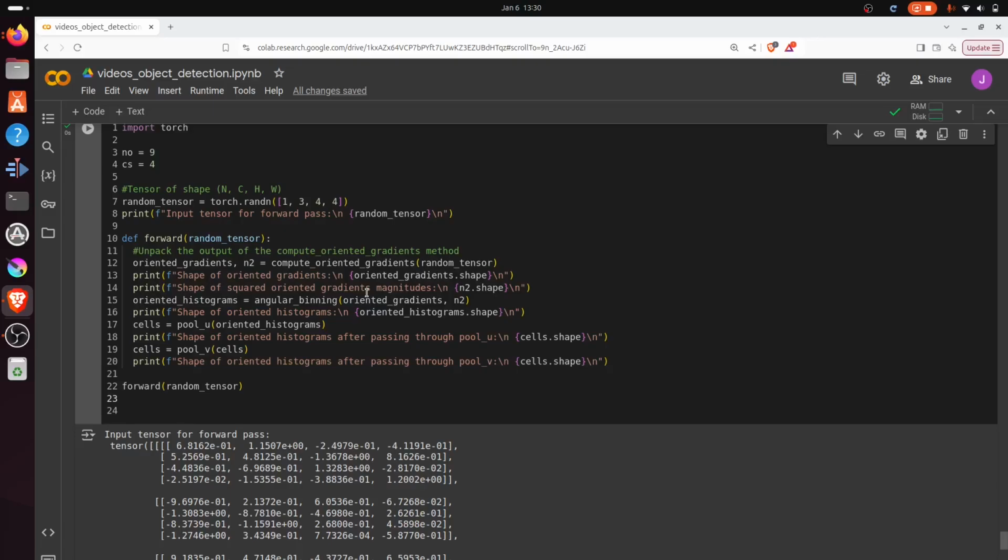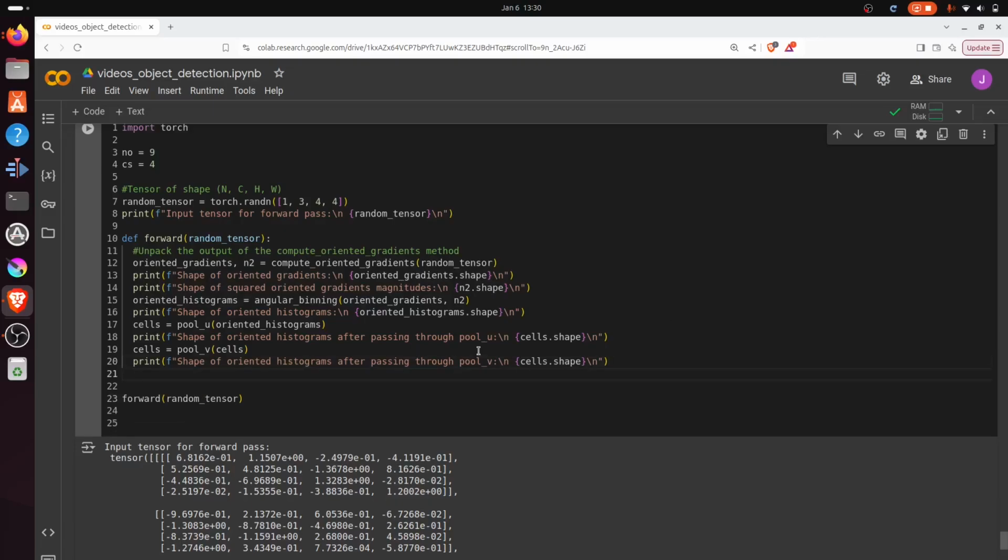Well, we want to apply the block normalization. Remember, we just talked about it in the beginning of this video, and we are going to apply it now, at this stage. So we're going to call this result HOG, because this is going to be the actual histogram of oriented gradients, the result of applying this series of operations.